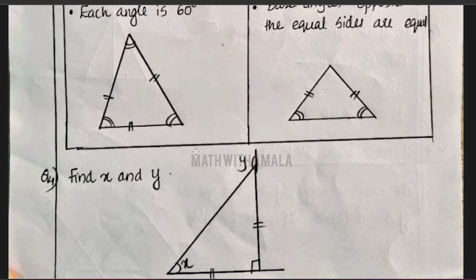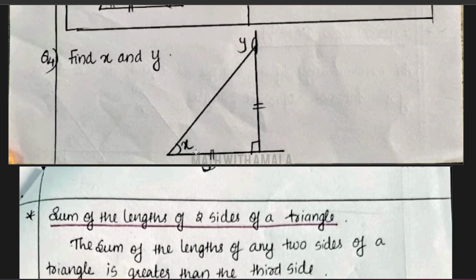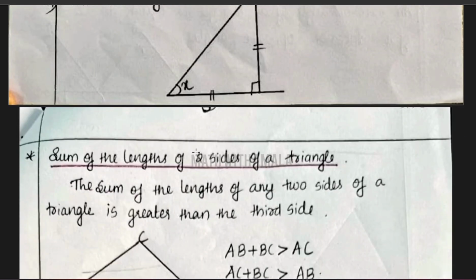Find x and y in the given figure. One angle, the given triangle is a right angle triangle. So the one angle is 90 degree and it is an isosceles triangle as it is given with an equal to symbol on the lines. The total sum is 180 degree and one angle is 90 degree means x plus y is equal to 180 minus 90 degree. So each angle will be 45.